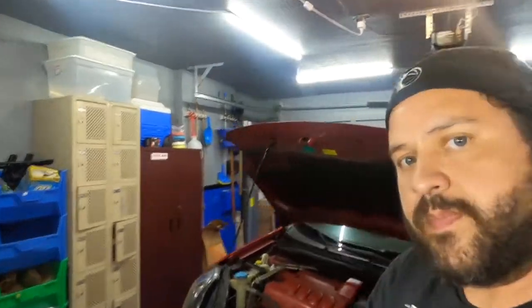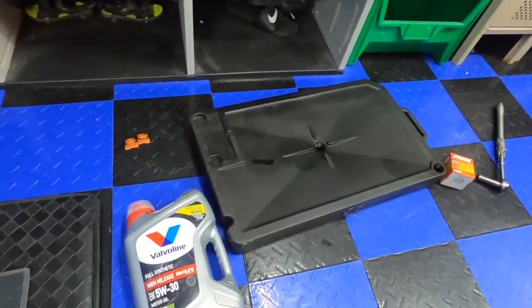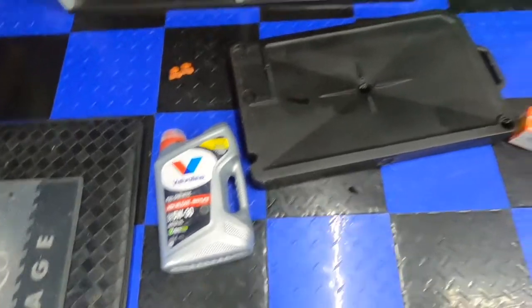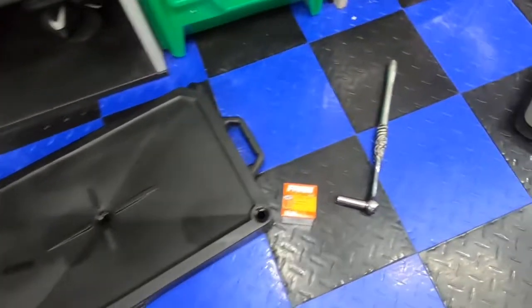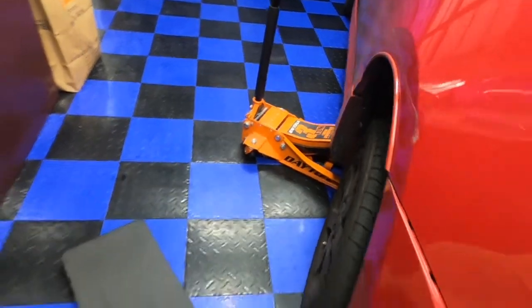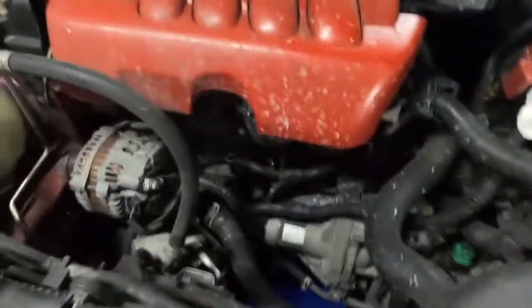It's very simple. Okay. First, you want to get your oil, which the Nissan Sentra takes the 5W30. We're going full synthetic, high mileage. Got a drip pan, oil filter. Got a 14mm attached to a socket. I jacked the car up a little bit here just because this car is lowered, so it's a little harder to get under.